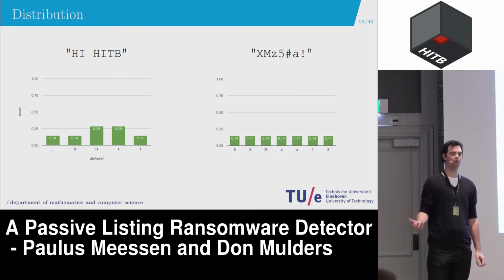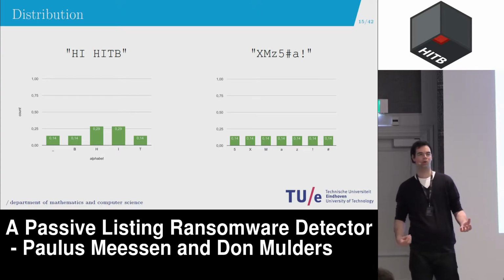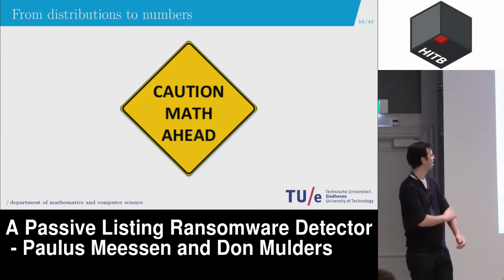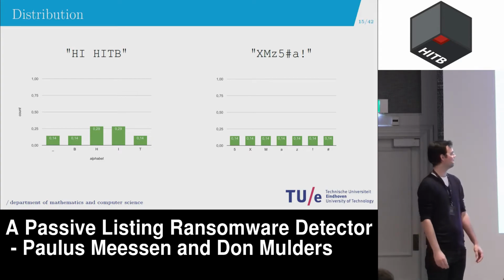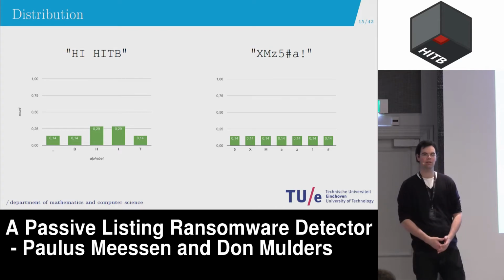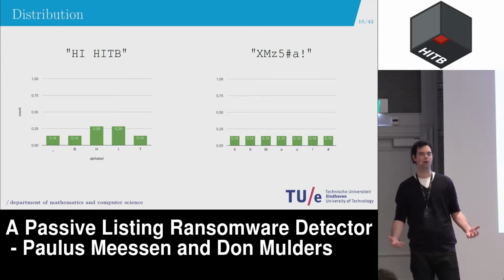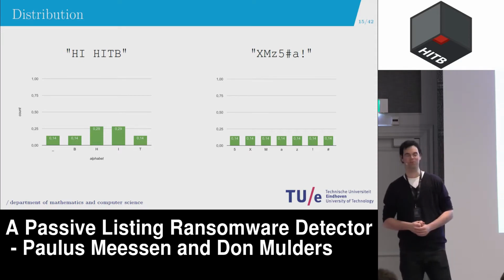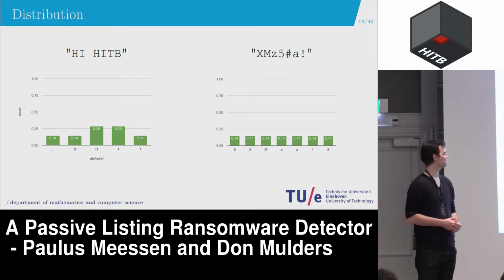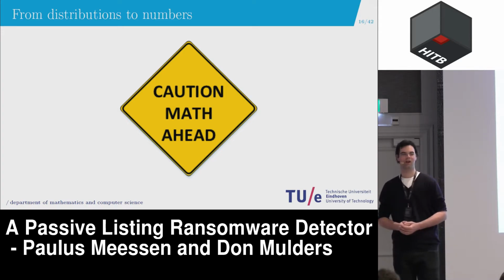And for encryption, it is important that a ciphertext is hard to predict, even if you have a plaintext or if you have a key and no plaintext. Sorry, can you go? To predict this. And in order to build our encryption detector, we have to turn these distributions into a number that represents something about how easy or hard it is to predict the different bytes in a file. And what we use for this, and I don't spoil it a bit on purpose, is called Shannon entropy. And in the next 5 slides, which will contain a bit of math, I'm going to try to explain how this is computed.